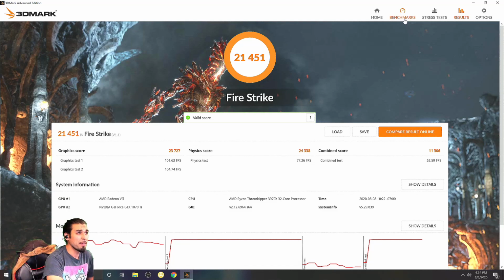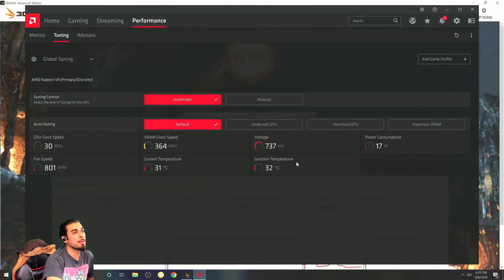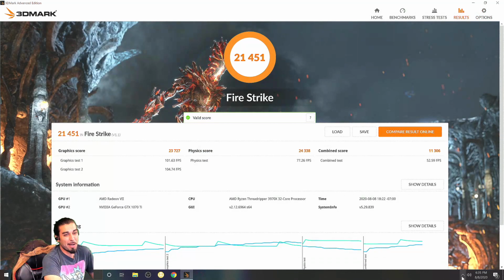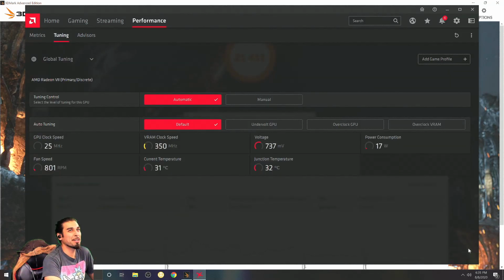Well, since we already have our base score right here, let's go ahead and go to the Adrenalin software. Most people who haven't already popped that open, you can open this up and you can see it's on automatic on the default. Now, a lot of people wonder if you need to leave this open. No, you can just really quickly close that. I know that's a popular question a lot of people ask, and I kind of want to answer that. Figured why not in the very beginning of an overclock, and people be like, oh cool, nice factoid.